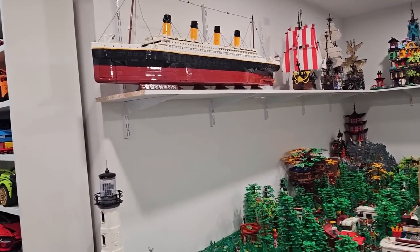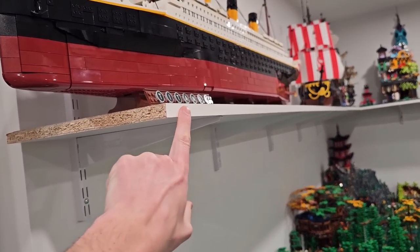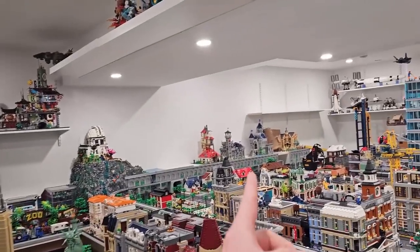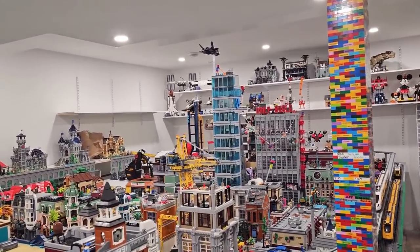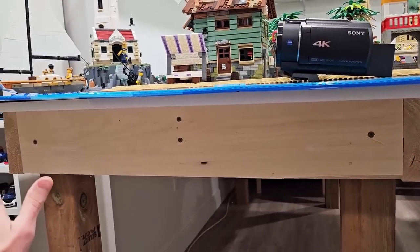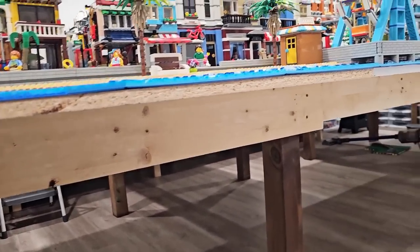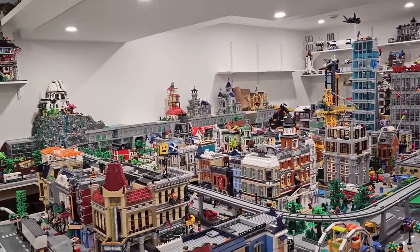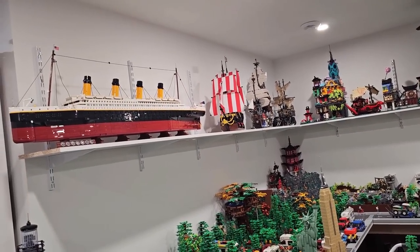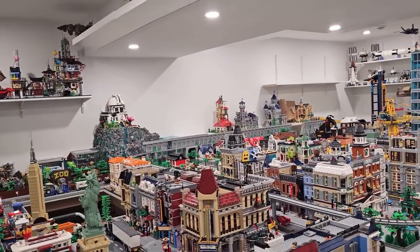One thing I probably have to do is get the melamine tape — I think it's tape, it's like iron-on stuff. You iron it on these particle board ends to clean that up, and also clean up the end over there and wherever else we have that in the Lego room. Another thing I want to do with melamine is run strips of it along there just to clean this up and give the Lego city tables a white edge. And then I want to get lighting and install it on the back of the shelves so it diffuses up behind the sets and down toward the city as well.